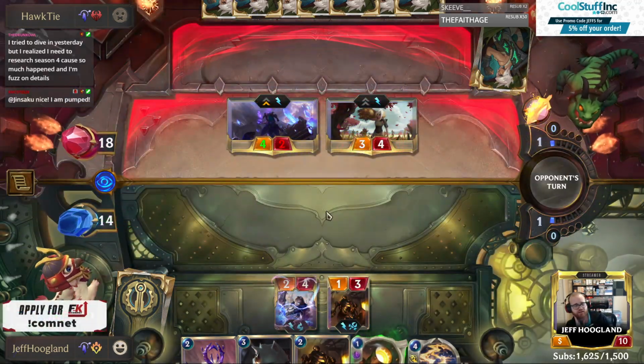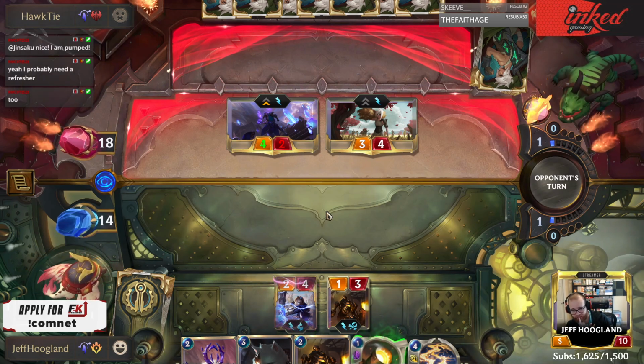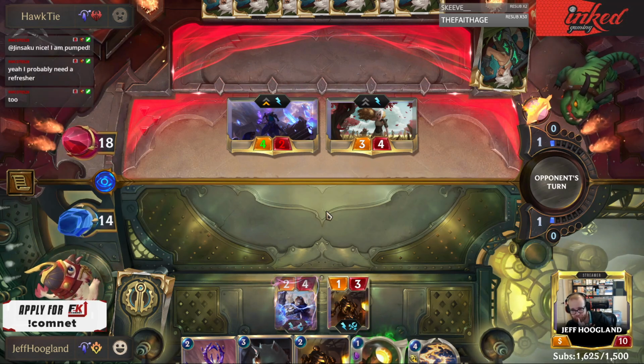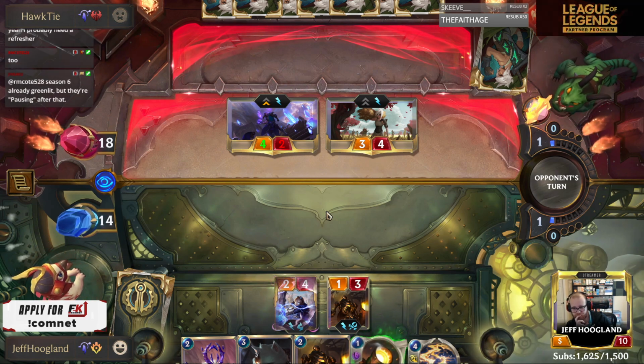The question is, how much reach does their deck have? Do I need to chump block here? It might be right to chump to gain 4.